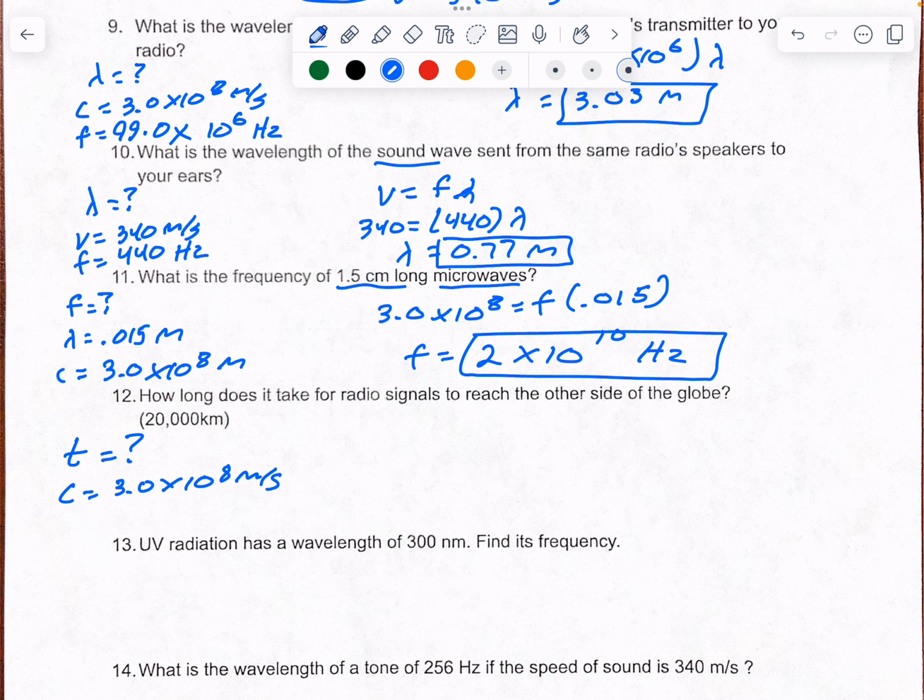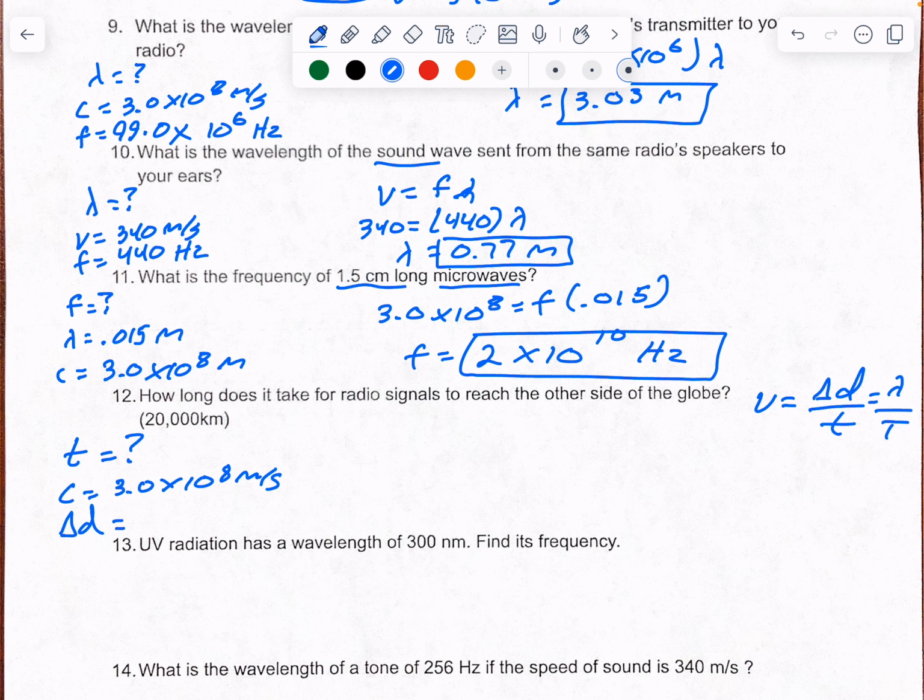So 20,000 kilometers. Okay, so that's a distance. You could put that as a wavelength if you want to, or you could put it as distance. Remember, don't forget we have the equation V equals D over T. Technically it's still the same thing. It's still technically wavelength over time, so you wouldn't really be wrong if you labeled it different ways, but technically we're just doing velocity equals displacement over time.